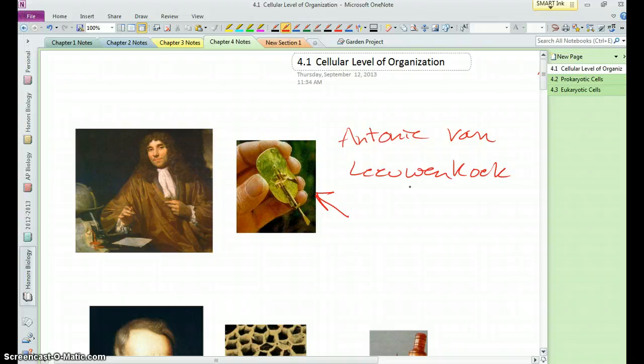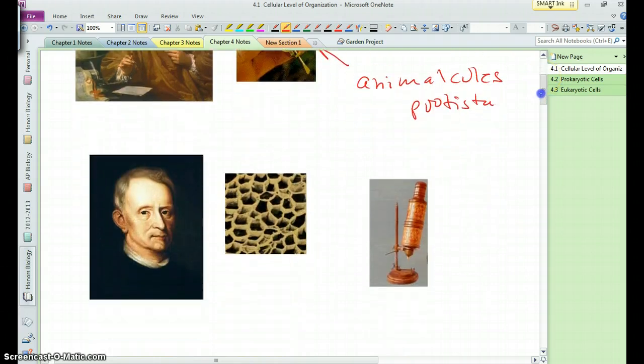And so, like I said, he was the first to really start to see this microscopic world. He would look in pond water and in his spit and various types of body fluids and such, and he named what he was seeing animalcules, because he would see things moving around and he thought they were tiny little animals in there, which some of them may have been tiny animals, but a lot of them were probably this group we know as the Protista now.